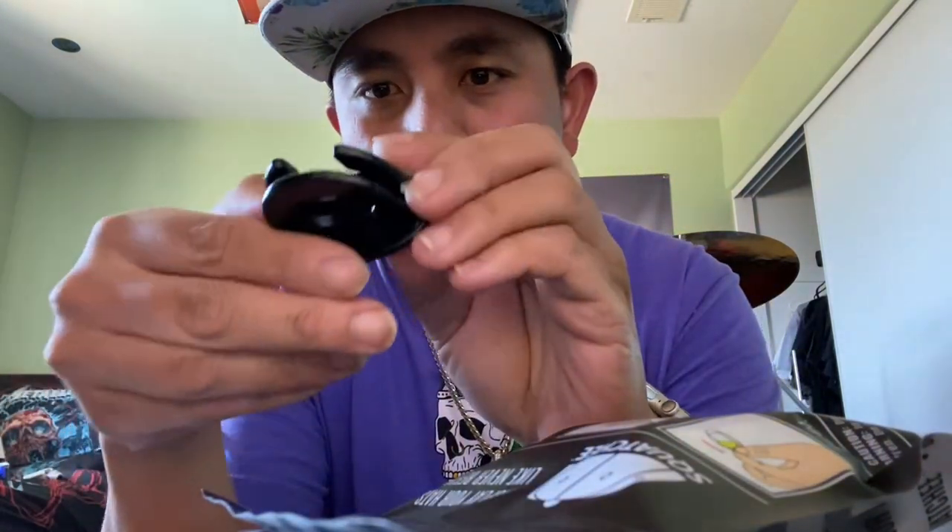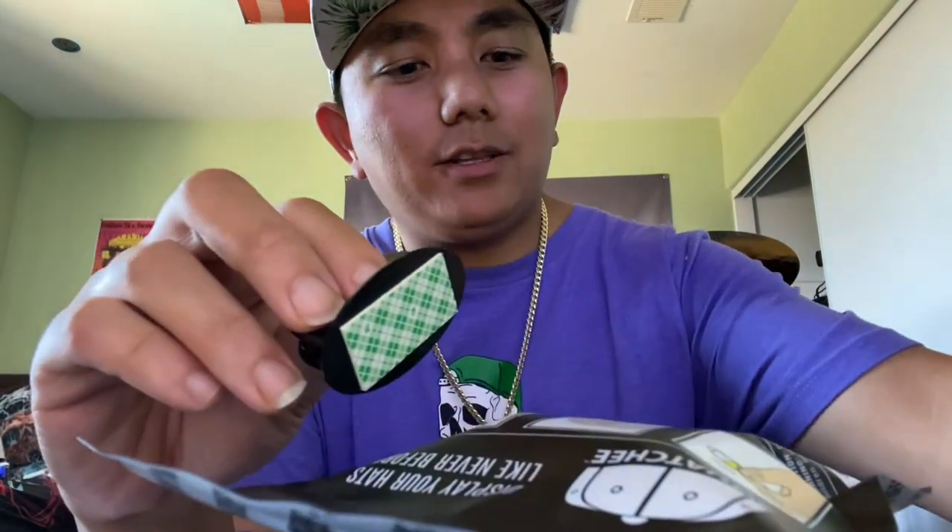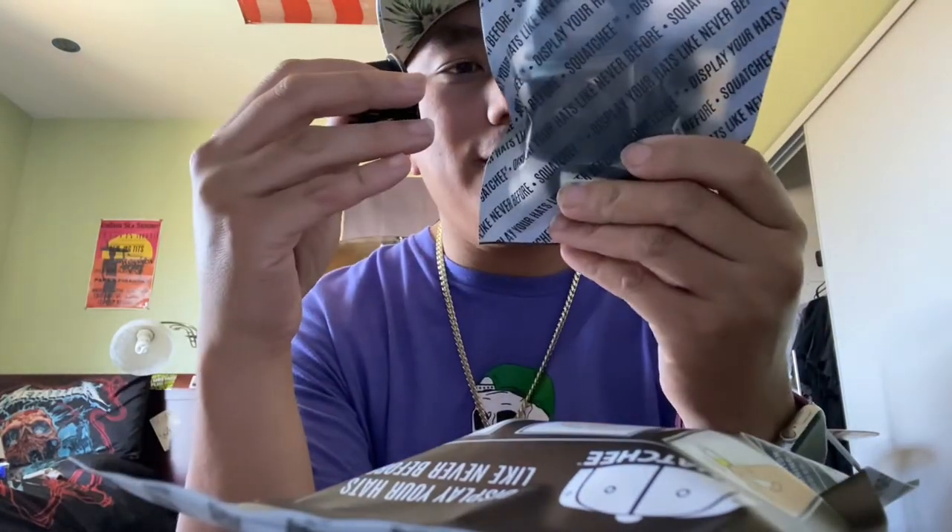It's kind of like the 3M wall hanger hooks — you know, if you want to hook something on your wall like a sweater or jacket. Here it is — very nice. There's the adhesive backing, really self-explanatory. Peel, stick, display — just like that. How do you know which way is the top? The top has an opening for the top of the hat, a little dot right there. Don't display it upside down — that's how you know which way is up.